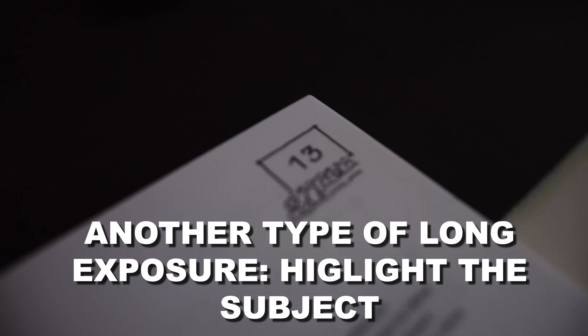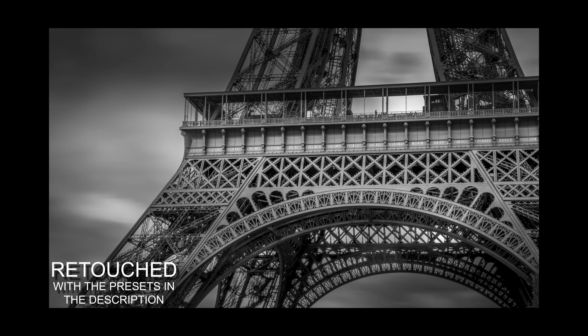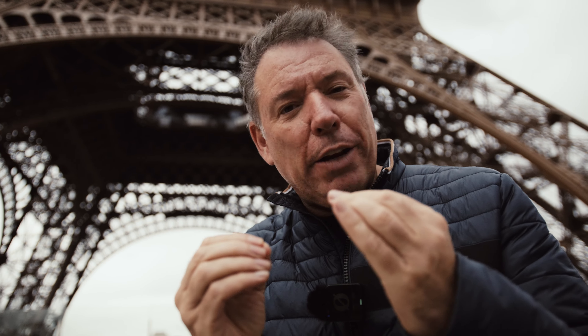Tip number 13: one type of photography I love is long exposure with very graphical subjects like the Eiffel Tower — the tower is very sharp. Put on an ND 10 filter, get a two to three minute exposure, go to the lowest ISO you can like ISO 50, and you get stretchy clouds with the Eiffel Tower very, very sharp. Beautiful, abstract kind of shooting.